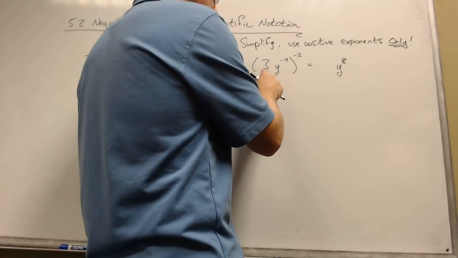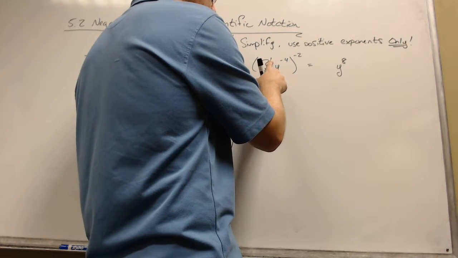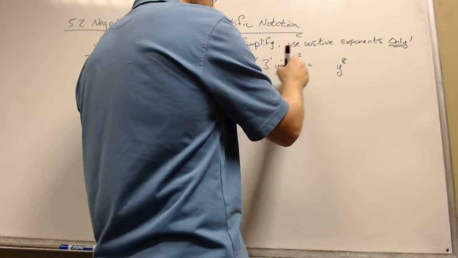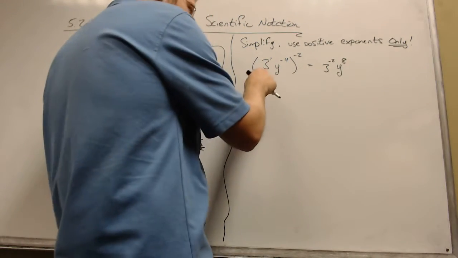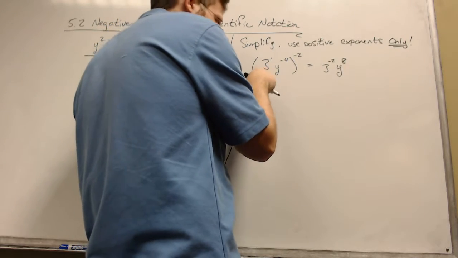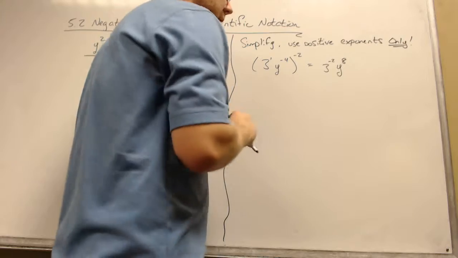All right, and remember, coefficients work differently. This guy has an exponent of 1, so if you wanted to go ahead and write this, that would be 1 times negative 2. So this is 3 to the negative 2nd power, which is what we would expect. Coefficients are actually happening like normal. This is 3 to the negative 2nd power, so I'm just writing that down.